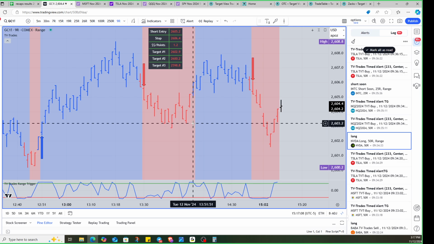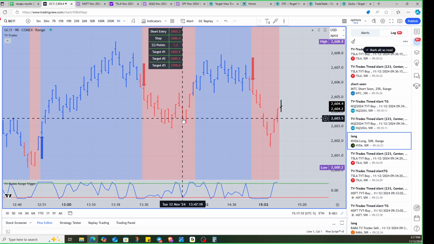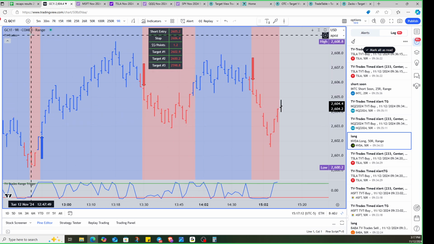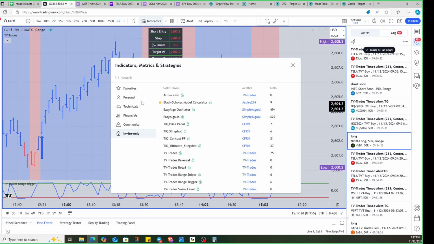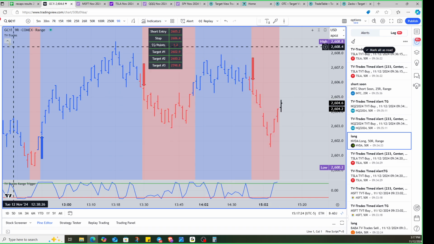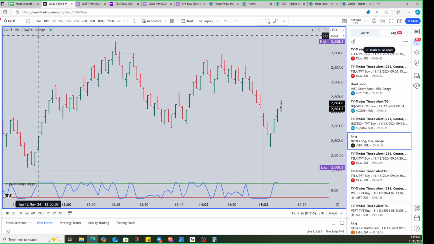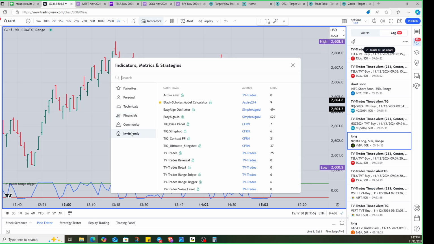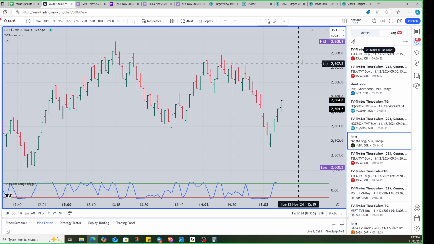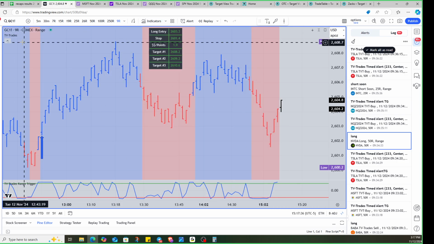All you have to do, Scott, if you have TradingView charts, is give me your TradingView login ID. This thing up here, like for me it's TV Trades. I'm logged in as TV Trades. All you have to do is give me a TradingView login ID, and I'll enable it for you, and you'll have it right in here in invite only. You just have to come in here. See, this is nothing on the chart. This is what it looks like without anything on the chart. And then when I enable it for you, you click TV Trades one time, and it's going to come on the chart just like that.